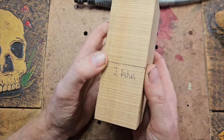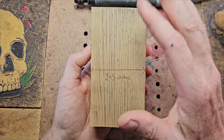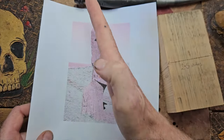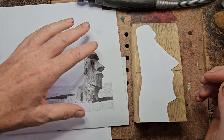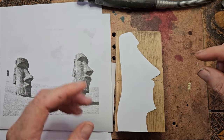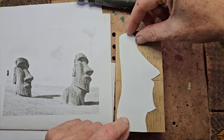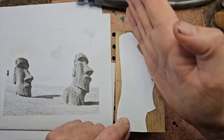You might be asking why this is longer this way — well, there is a reason for that. When people carve Easter Island heads, I see them carve on quite a flat profile, whereas if you look at them in reality, they have quite an angled profile. So what you could do to get a good reference is just print something off the internet, find something that's really side-on, cut it out and put it on your block of wood. You can see the nose is really, really long, and the forehead — really the top of the head — is really, really small. That's one of the defining features: the top of the head is small, the nose is really, really long, and it's angled out like that.